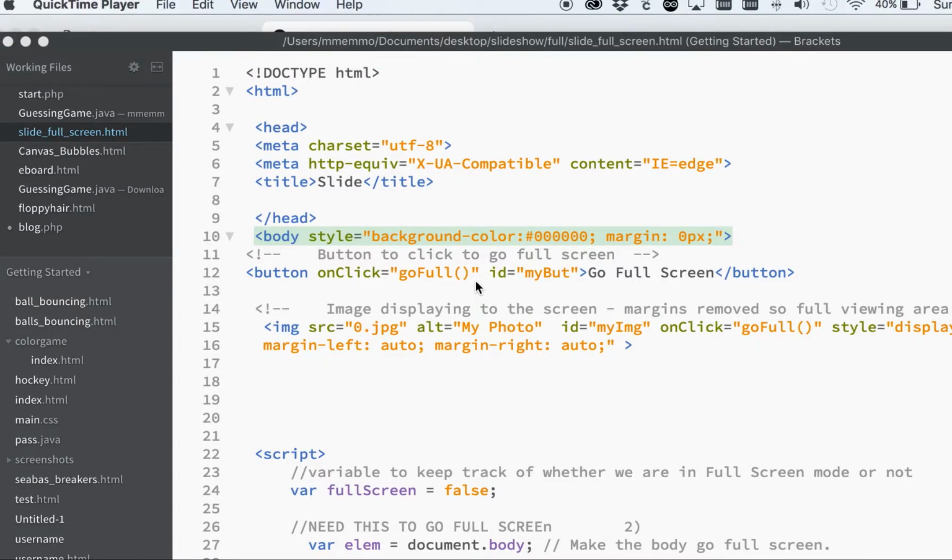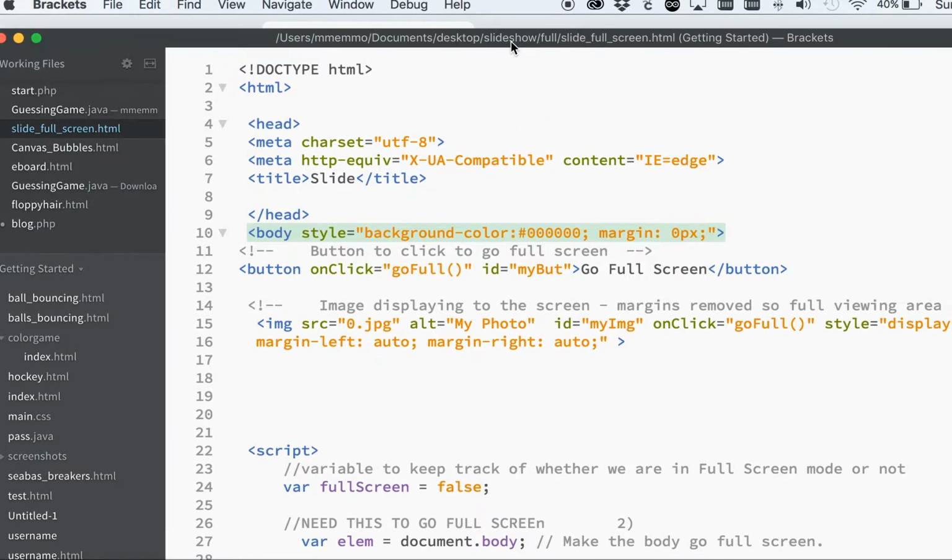Hello, in this tutorial I'm going to show you a quick and easy way to use the full screen command in JavaScript. It comes in real handy for a few different situations, but one of the main situations is when you want to go with an image full screen, though you can use this in any capacity you want. Maybe you have a game that you want to create that goes full screen. Doesn't really matter. You can do it though.